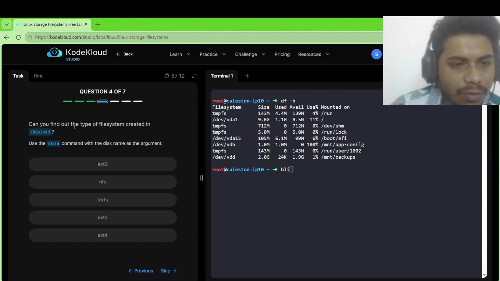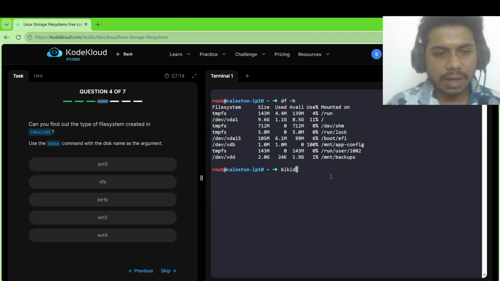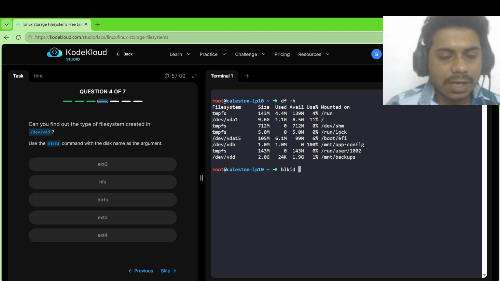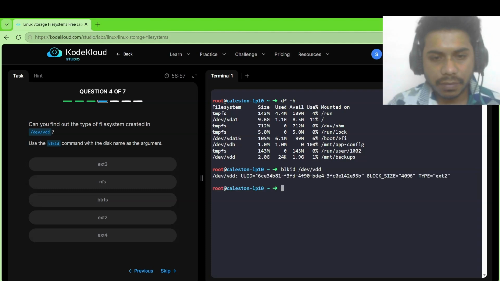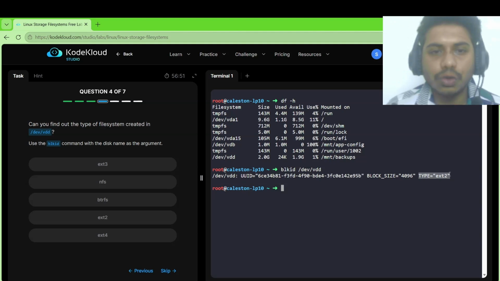So let me use blkid with the disk name as an argument, which is /dev/vdd. You can see this is the UUID, the block size is this, and the type is ext2. So the answer is ext2.